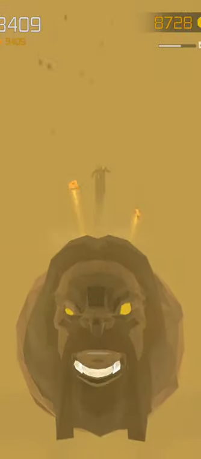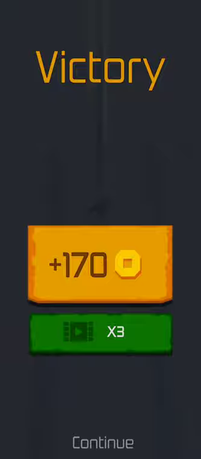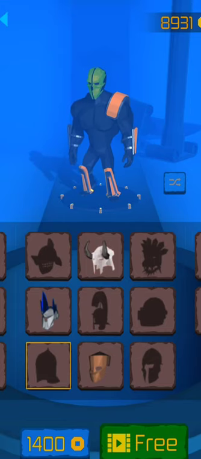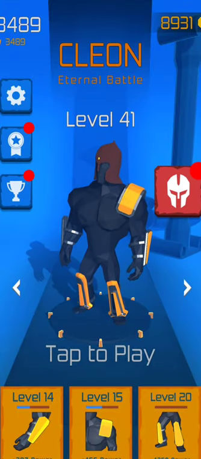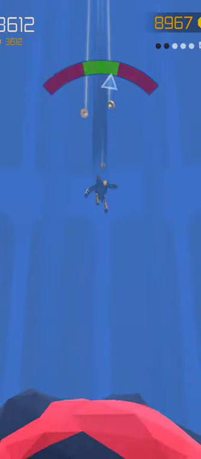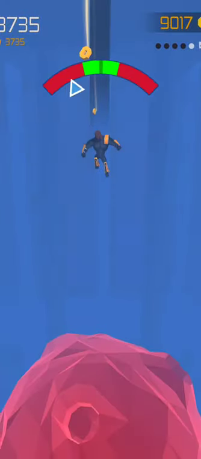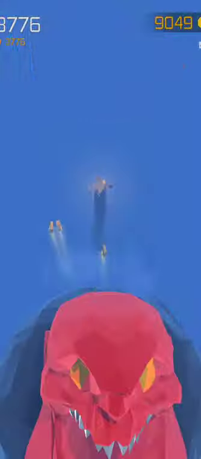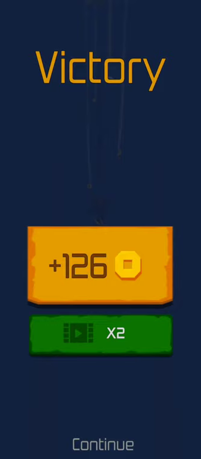Start to be careful now, because otherwise, yep, it's easy to die. Okay, here we go. Whoa, dark red helmet. Level 41. Let's go. The center. Boom. Wow, another one. So, yep, that was a perfect level, center in a row.